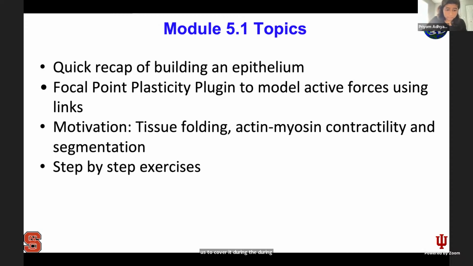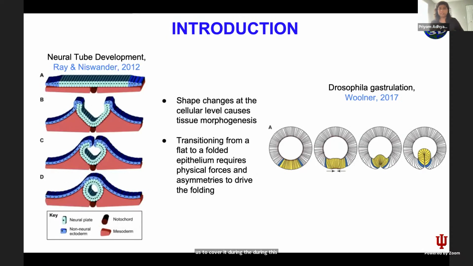Motivation-wise, why are we interested in epithelial tissue folding? During processes of development, morphogenesis, you actually have cell shape changes that drive the whole tissue shape. In these cases, cells exert physical forces that can change the shape of the tissue.